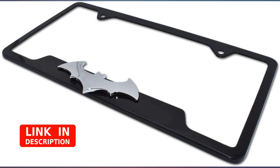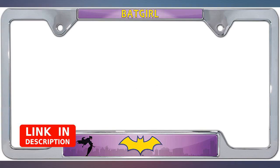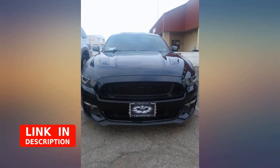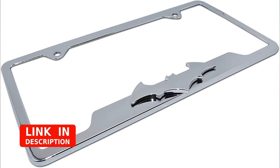The holes align to the screws. This is the plate I wanted but when I got it, it did not fit my rear plate on my 2016 Chevy Colorado. The lower bats hang too low and do not allow the screw holes to line up. I actually grinded down the tails and then it fit — was easier than just returning.